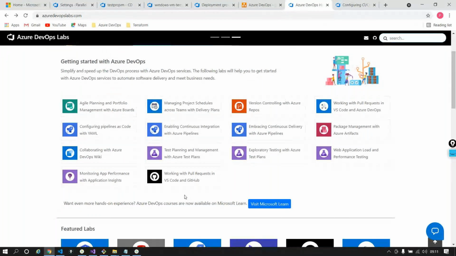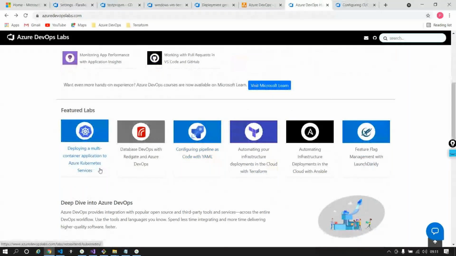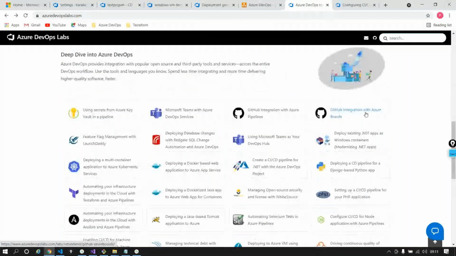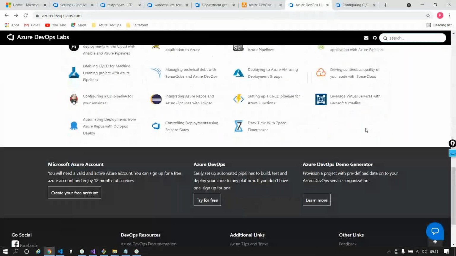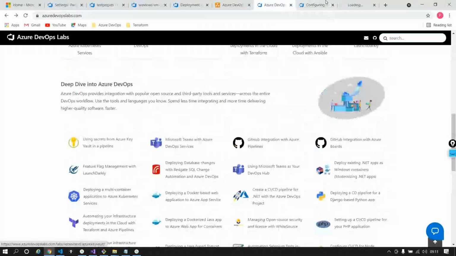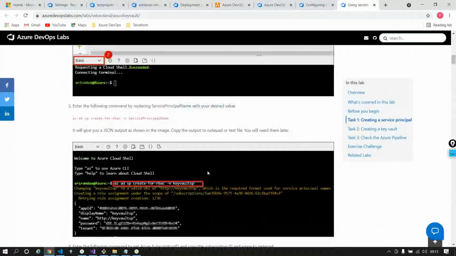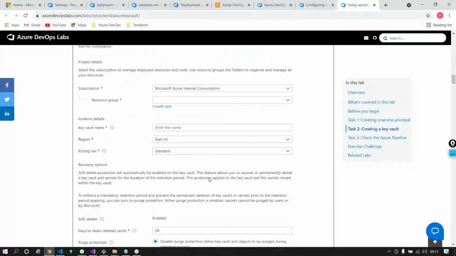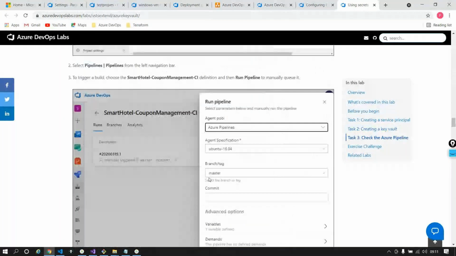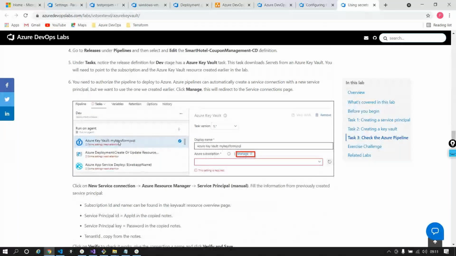If you see this, you have boards, you have repos, you have CI, you have CD, and you have external things like, let's say, Octopus, Kubernetes, everything. You have all these features also. So how do you invoke a key vault? For example, we were talking about a key vault the other day, right? You can say using key vault in your pipeline, and see how it kind of gives you all these things. It's saying create a key vault, then use a pipeline, and then invoke a key vault in this particular template.